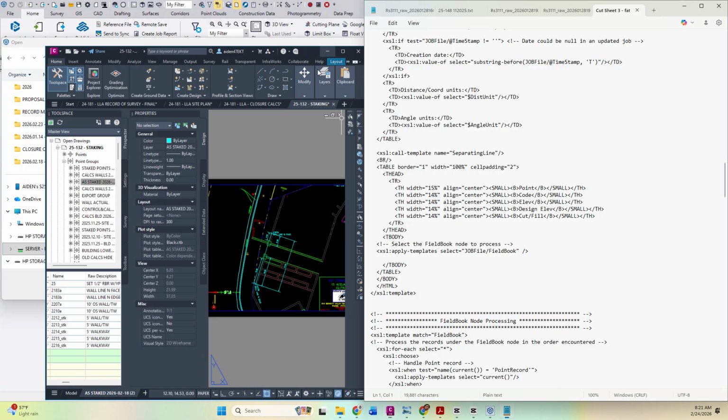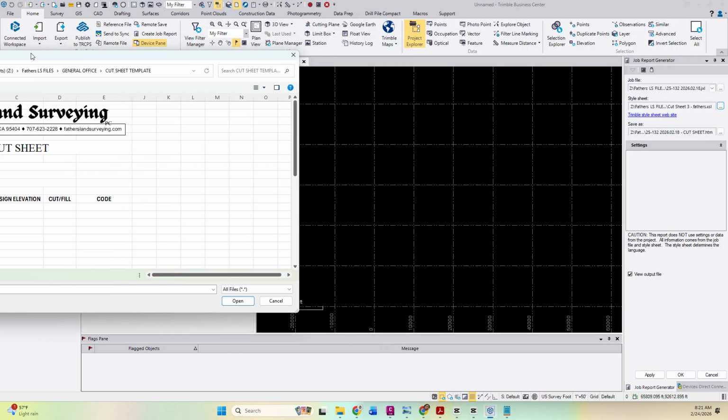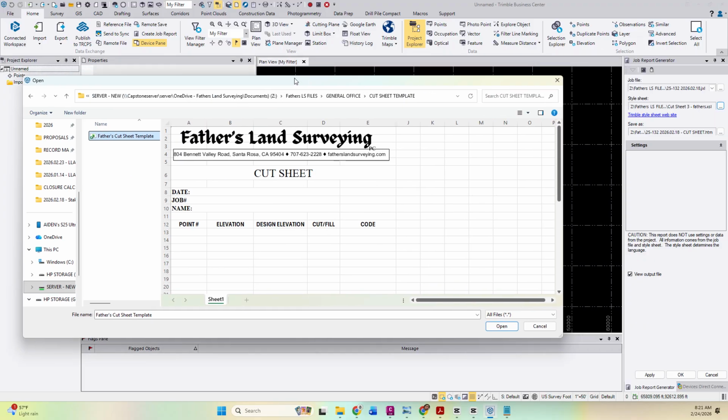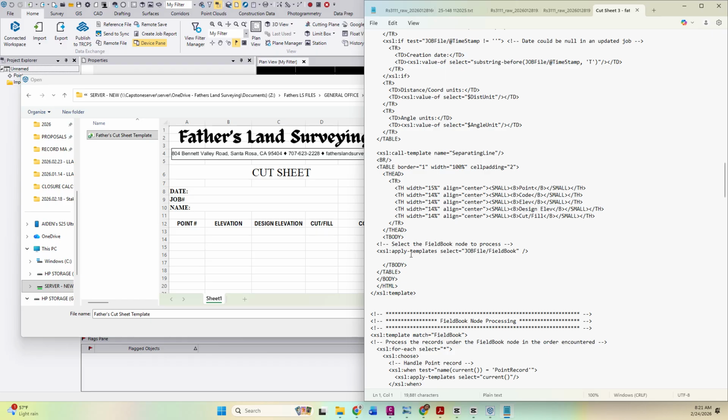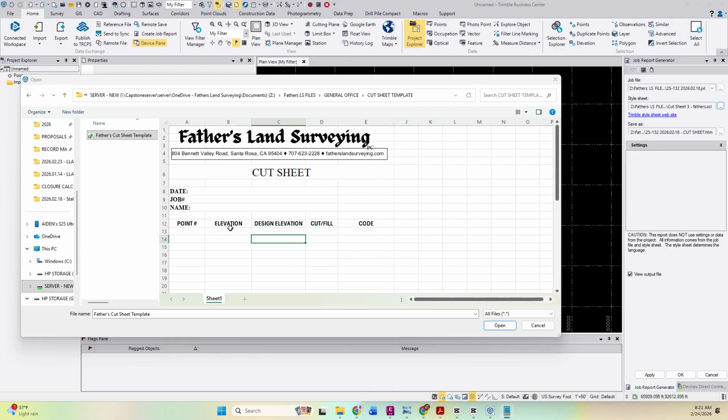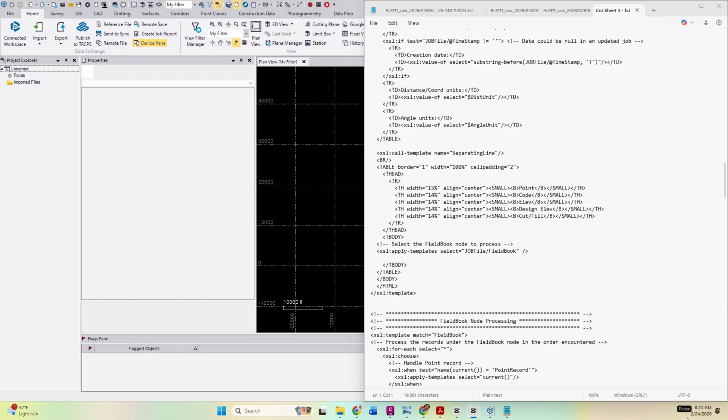Where'd it go? There it is. Oh, okay. All right. Point number. Let's edit this one here. Actually, we're gonna keep this format there.